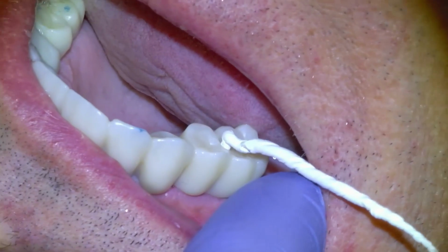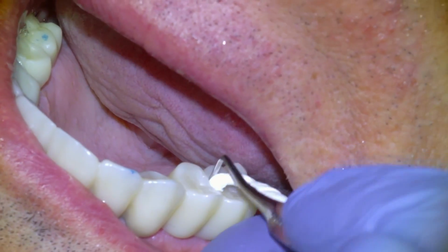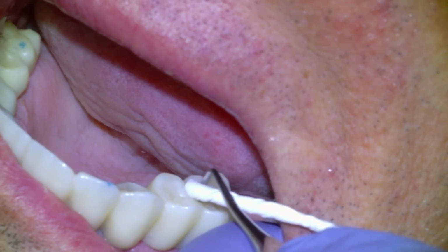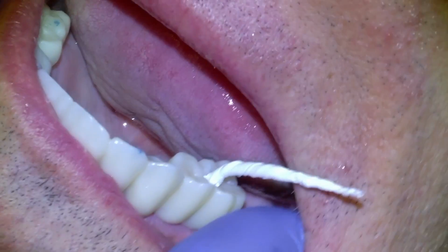And the reason that we do that is so that we can access the screw head in case we ever need to remove the bridge, which isn't a bad idea to do once every couple of years. Remove the bridge, clean the underside of it. Sometimes, calculus might build up a little bit on it, tartar that you can clean off, and then you can just put it right back in.